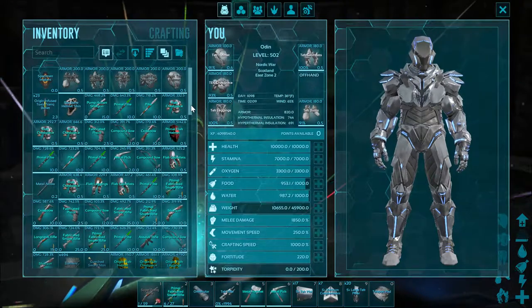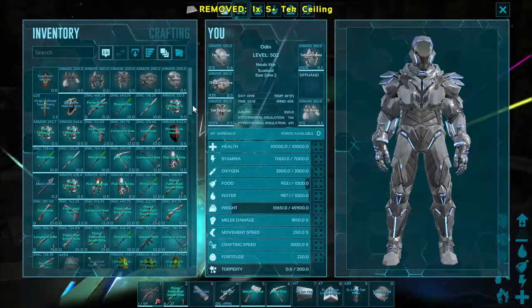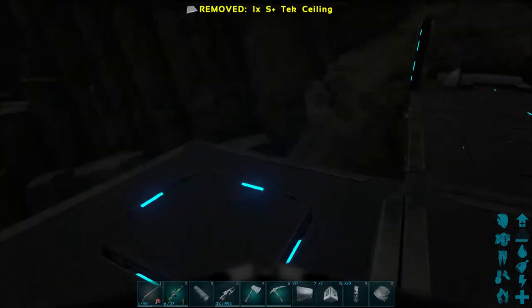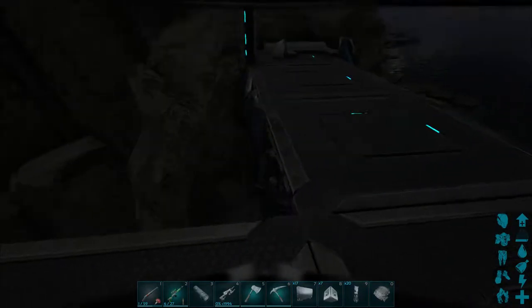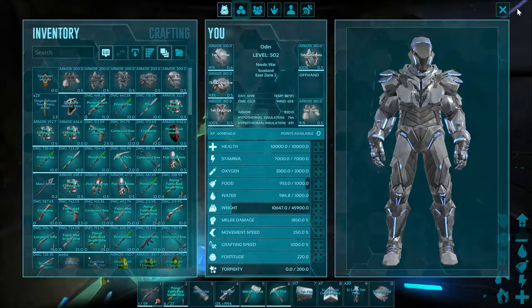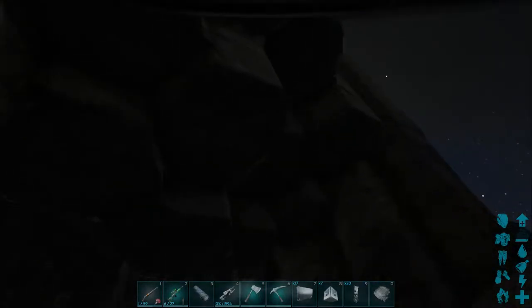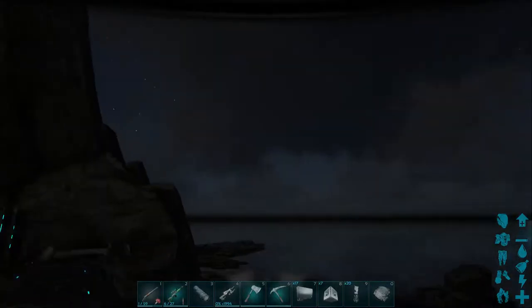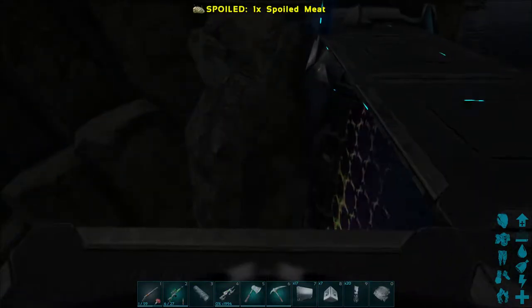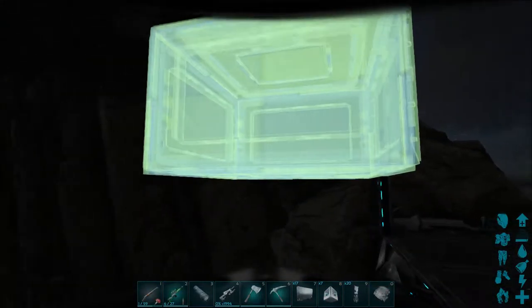Hey, we could also do like a little platform up here as well. Put a door up here. Yeah, so what I'm going to do is I'm going to take the stuff and go that way. Yeah, that will work. Hey, I wonder, can we put one of these up here? We can. That is awesome.